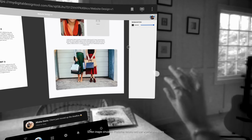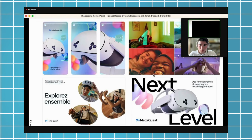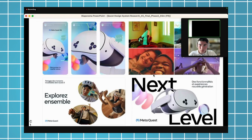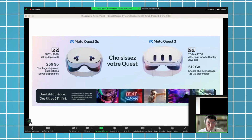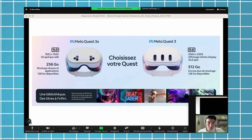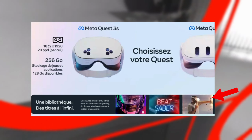These are the leaks and renders for what could end up being Quest Lite. Take it all with speculation, as I'm not entirely sold on the Reddit user who leaked all of this, as he left his photos in the screenshots as well, though it very much looks like one of the Meta user research sessions, as I took part in one via an online video call with my face cam on, and they use renders to showcase and get feedback from participants. It's also worth noting that in none of the screenshots is an actual person in the renders wearing the Quest 3S shown in the pictures. Instead, in one of the photos, it shows a Quest 2 instead of a Quest 3S on a Supernatural ad.